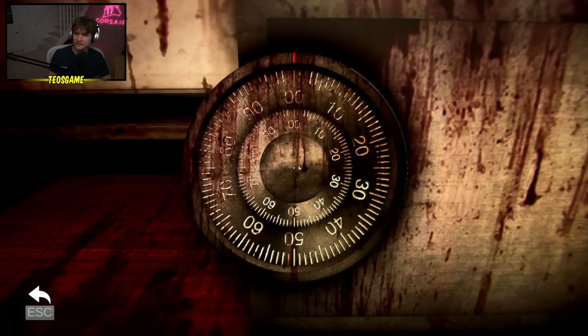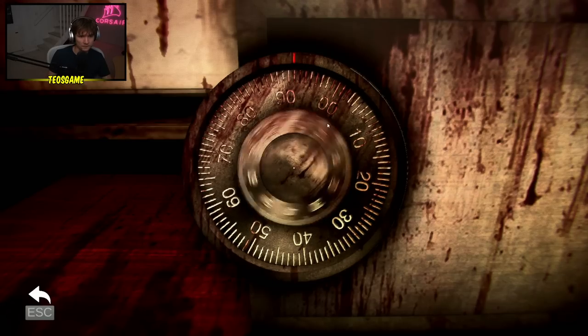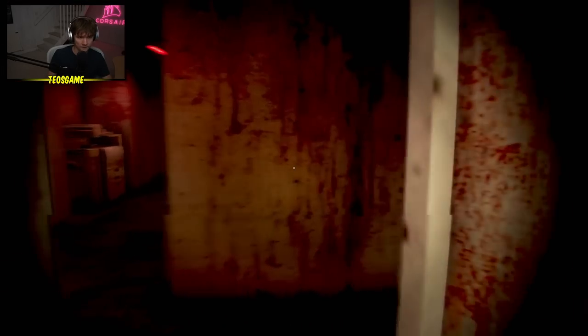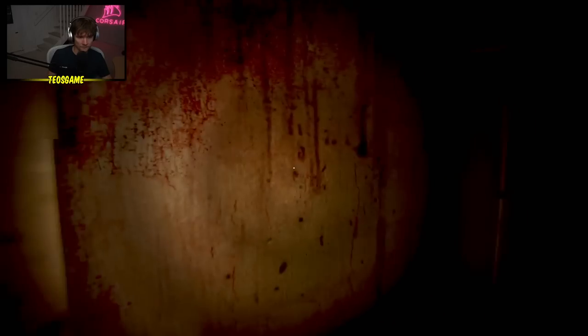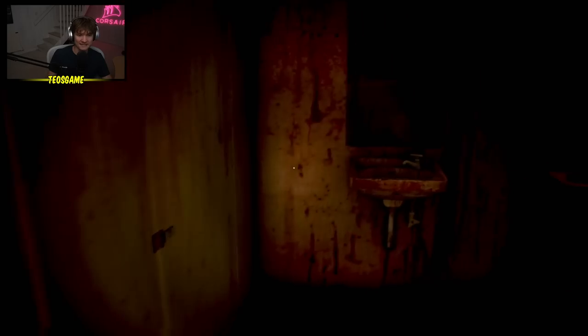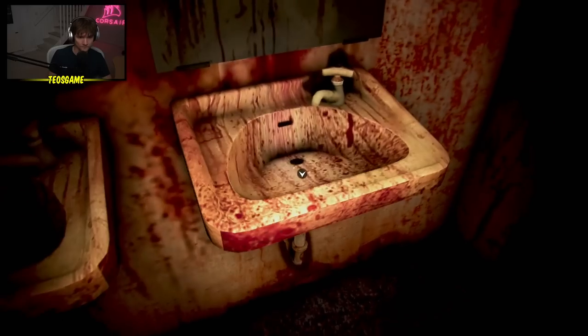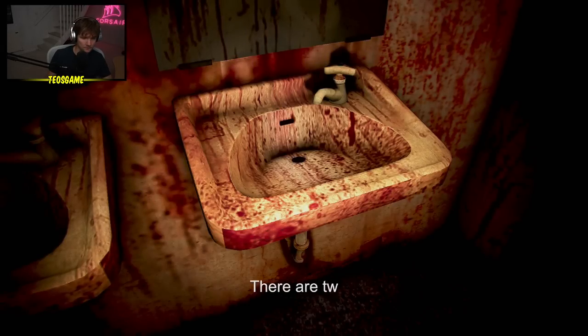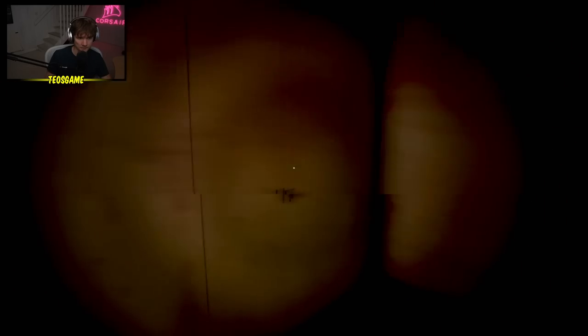What did I say? 0369? 0369. What the fuck? I think I need more info. I probably have to clean this lid, put it back on, and then it'll tell me. So, some sort of clock or something. Alright, gotta clean it in blood. I washed the blood off of the lid. There are two lines drawn on it. Knew it.